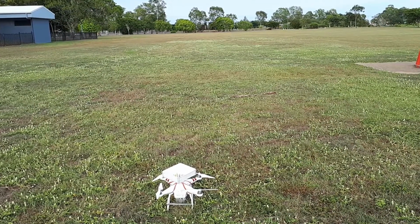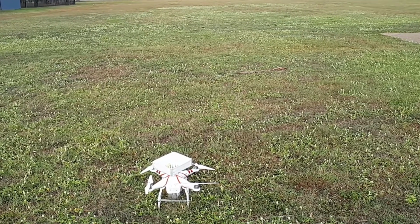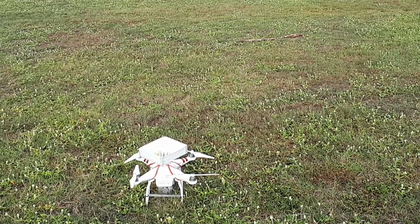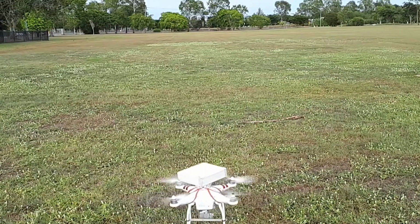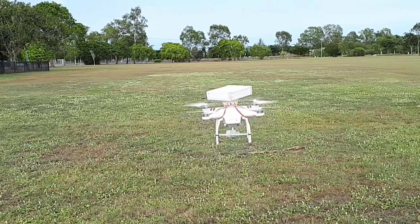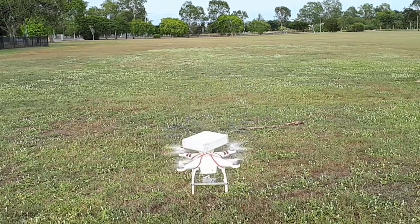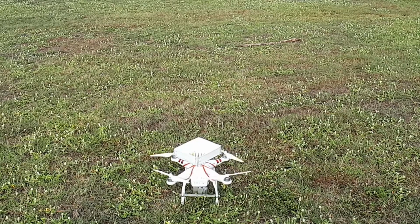So the first thing that we want to do is test that the actual container that's going to hold the little one is secured and the Phantom's able to fly with it. So let's try that. Ready? Well, that seems to work.